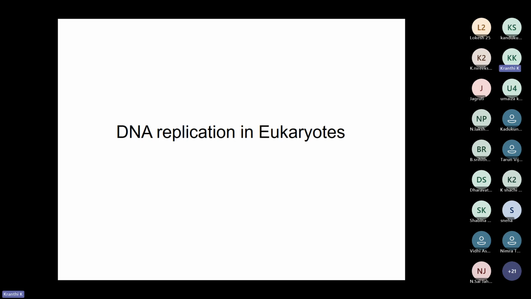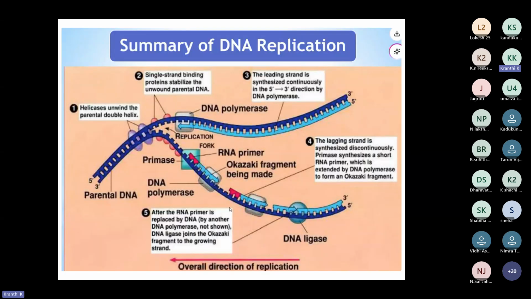Hello, I'm back. Okay, so we're discussing the DNA replication in prokaryotes and eukaryotes, right? I hope you understood the replication process in prokaryotes. It's a simple process, nothing complicated here. First, the helicases will unwind. Later, some proteins bind to the strands, so they do not recoil again, or to remove the tension between the two strands. Then the polymerase will do the replication, in the 5 prime to 3 prime direction.